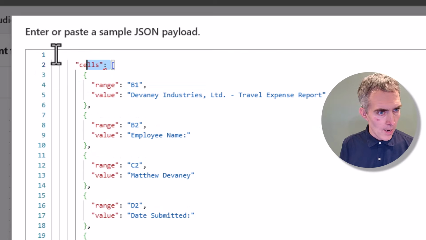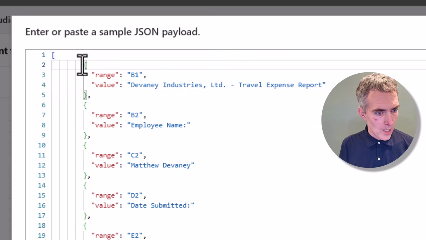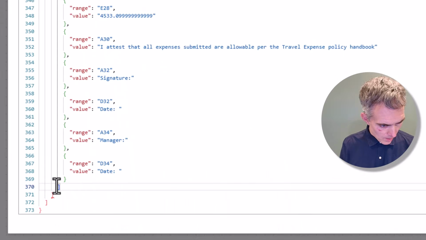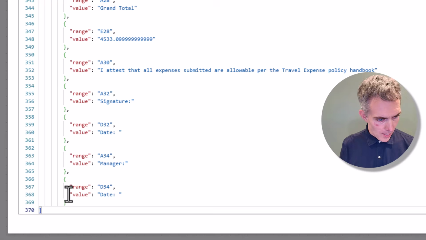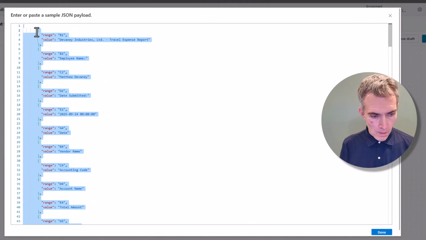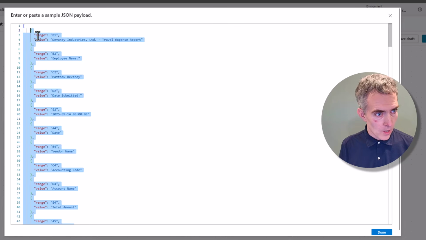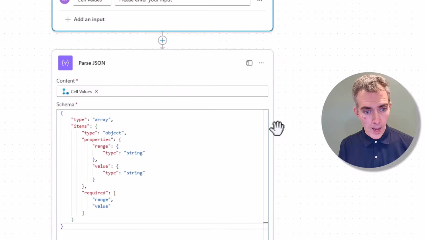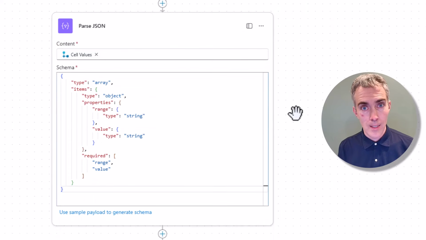So I want to pare this back a little bit and make sure I'm just getting the cells. There we go. Get rid of all this extra stuff right here and only have the cells, because that's what the agent is going to pass in. Great. And now I'll click done, and I have my schema. It's an array, looking good.